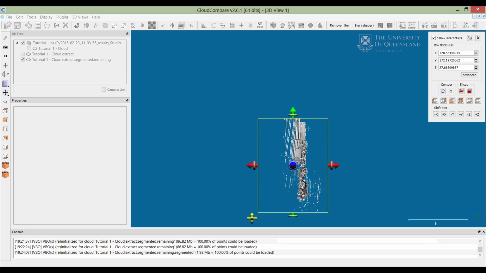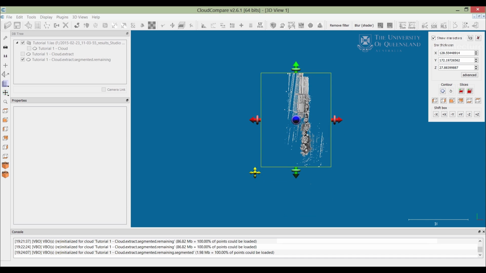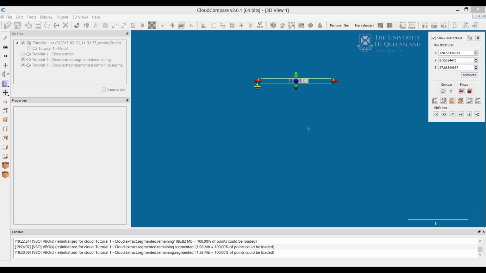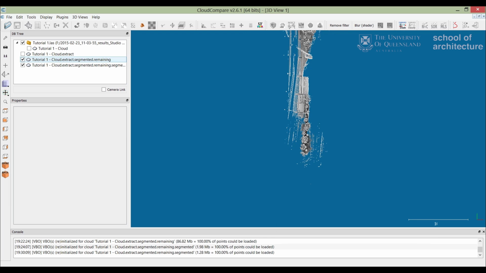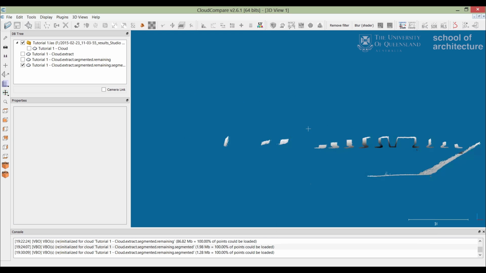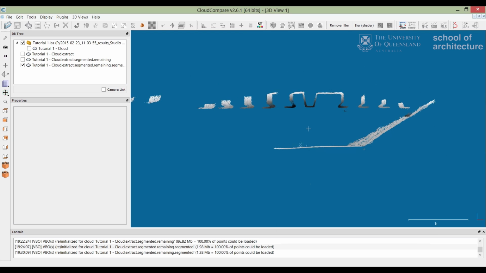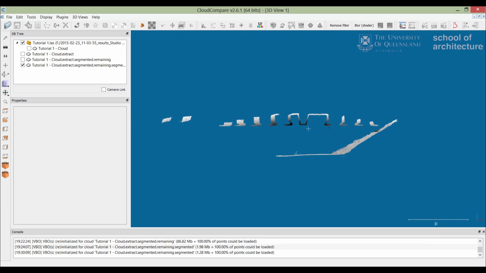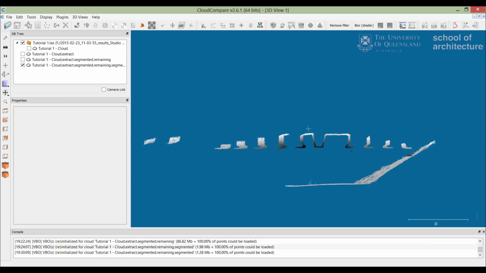To do that, we'll just cover a quick section. We'll do a little mini section for us. I'll just save this bit here. There we go. Just use this one, export section as a new cloud, close down. And then we can go to our front view, and we can see here a lovely little bit of scan. We don't really have much data in here, but we can start to see the rhythm of the underpass and how that interacts. We're in orthographic projection, so this just enables us to have a quick look here.